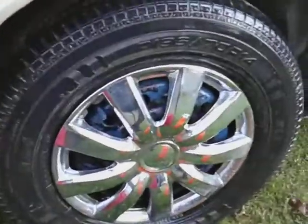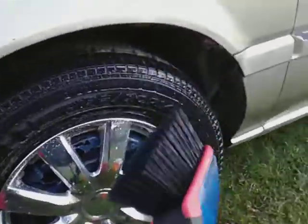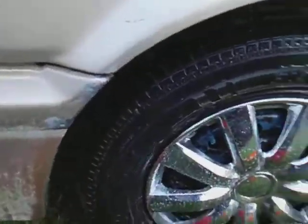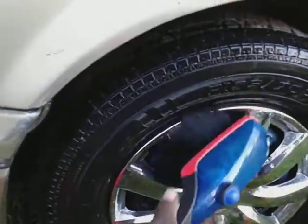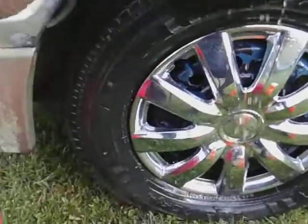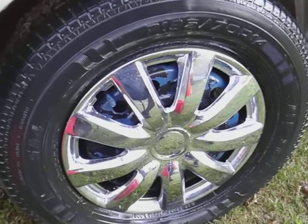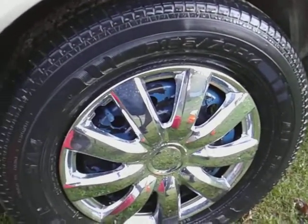I do not — I repeat — I do not take a brush and scrub my rims. This micro surface scratch thing is what's gonna happen if you keep doing this. You're gonna eventually scratch your rims up badly. This is just a hub cap, but I'm demonstrating this for you guys who have rims. If you care anything about your rims, you will not put a brush on them — especially expensive rims. These rims cost too much to be scratching them up with a brush.